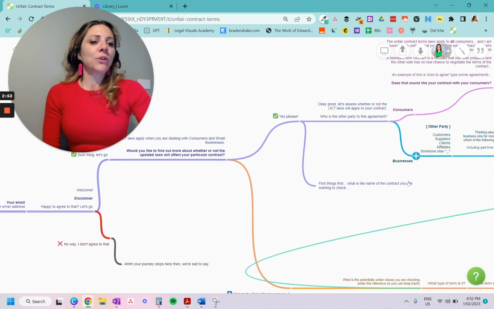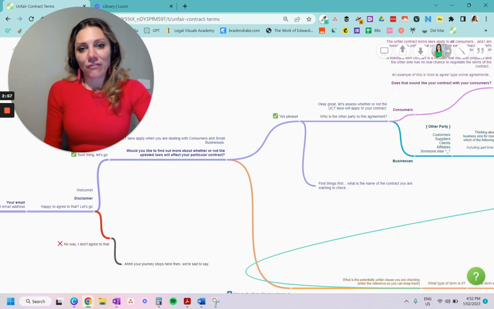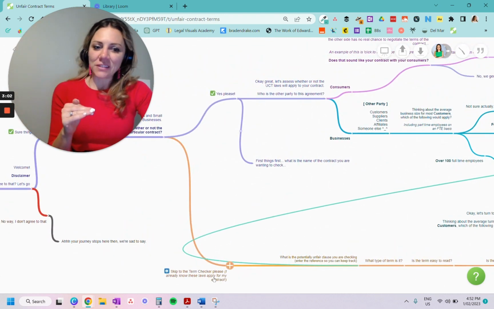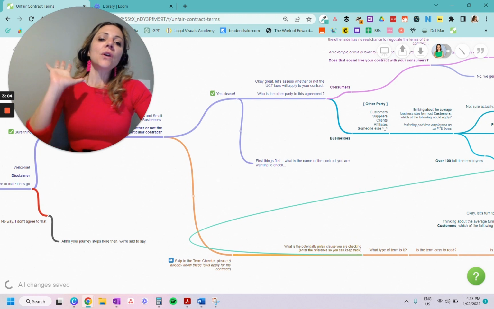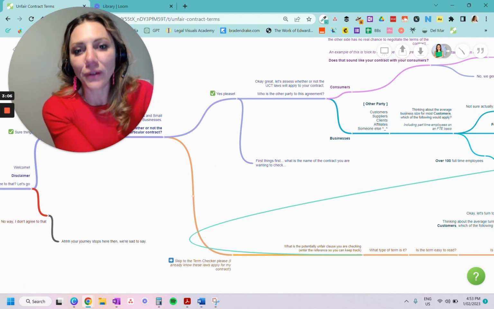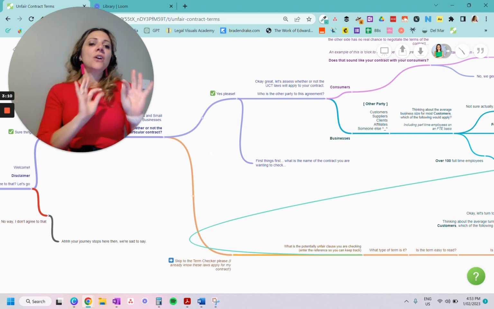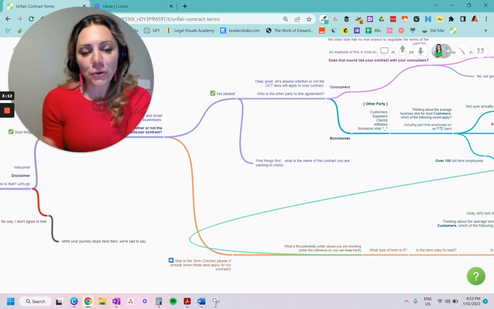So if I want to know if it's a consumer or a business agreement, for example, I now don't know that on this side of the tree. I only discovered that when I got into the building, because I was thinking from here. So mapping it out first isn't foolproof.